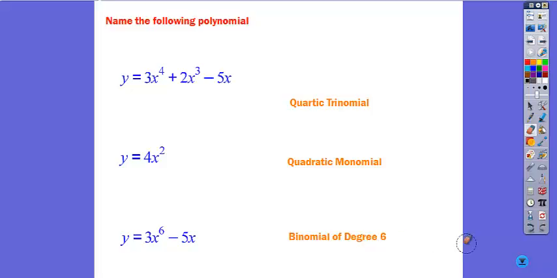And that's just for the English, because it doesn't make sense to say a polynomial of degree 6 that's a monomial. You can say it that way, but it's a lot more words compared to a binomial of degree 6. Okay? Everybody all right with that? Yes, no, maybe? Yes. All right.